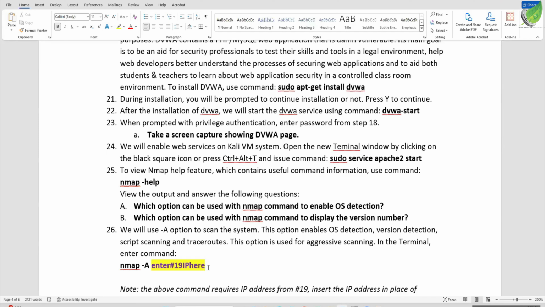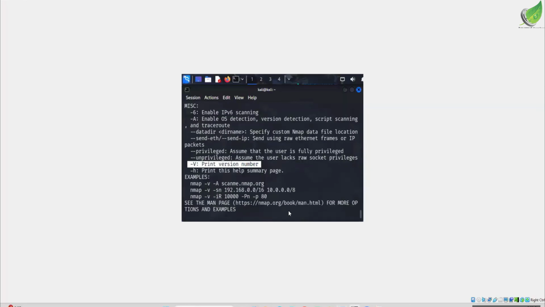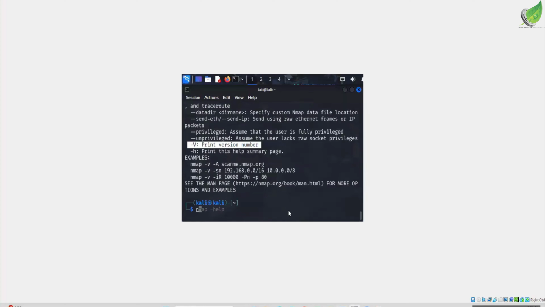You know that a lot of the server systems are going to block it. They have an application firewall to block your Nmap. But if we test this, we are scanning ourselves, right? So I'm going to do an Nmap dash capital A, and then I'm going to type in my target IP, which is myself.